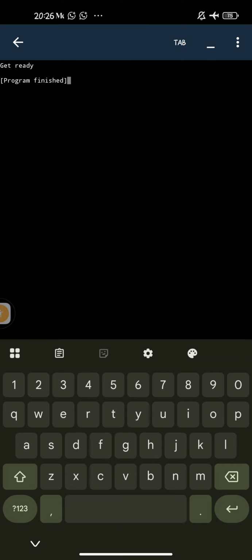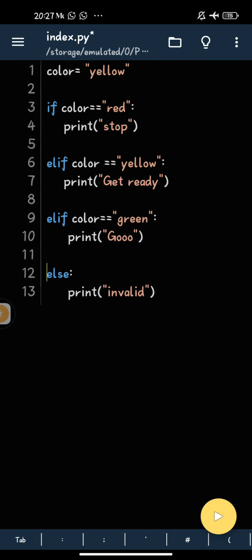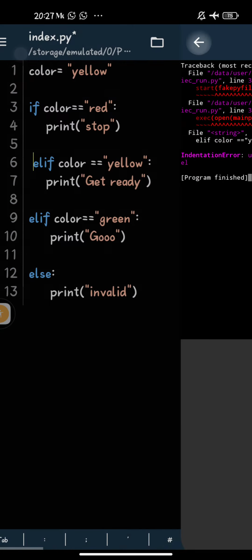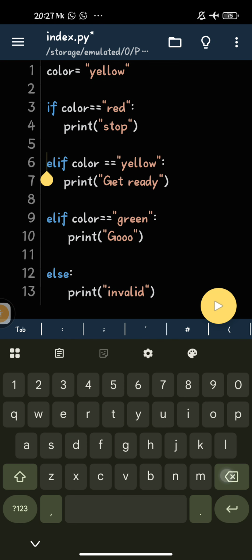That's why sometimes it's good to use a laptop, but we are learning with phone, which is limited and small. It's because they are not aligned. If this one moves inside a bit, you will see the error. So it must be aligned with the if.